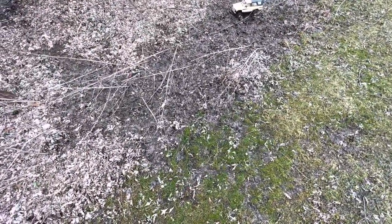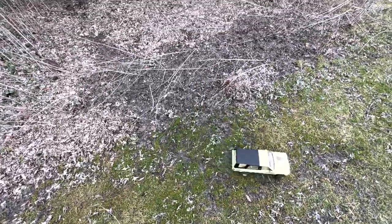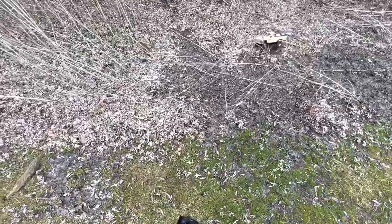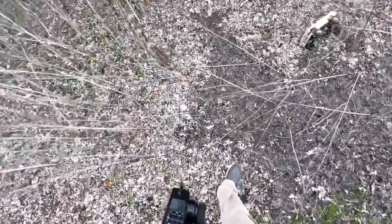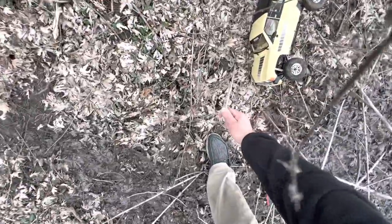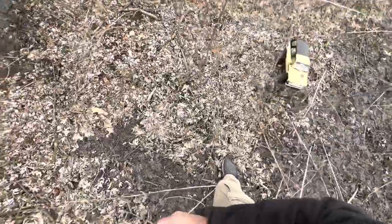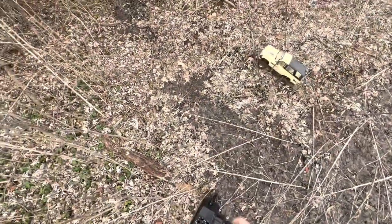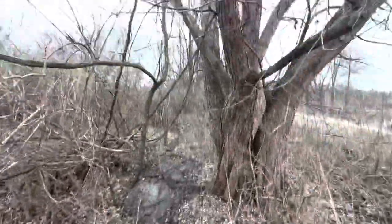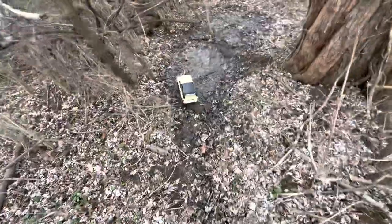Oh yeah, there she goes. Look at her. This is one fine trail truck. I mean, it takes a lot to stop it. Like this size, like the other ones, most of them, it just mowed right over. See that? Just mows right on over.